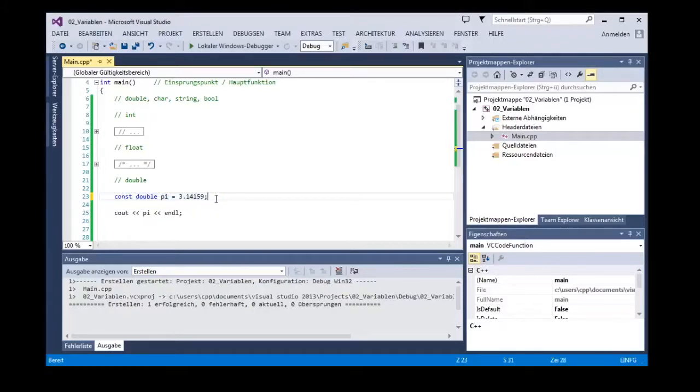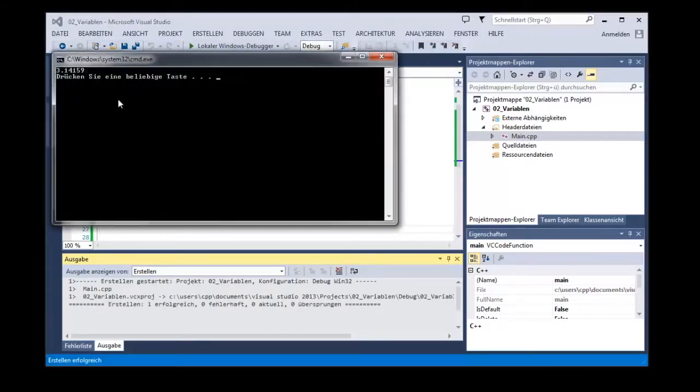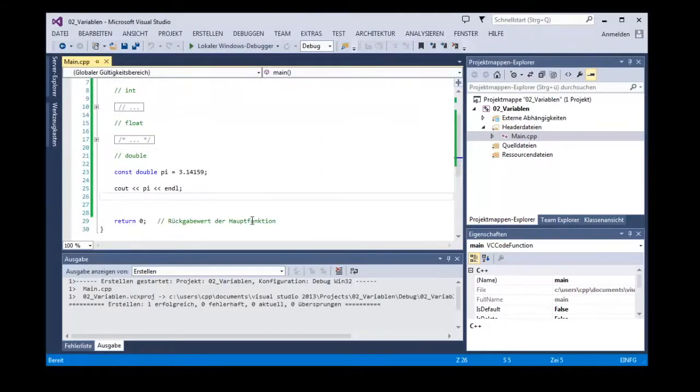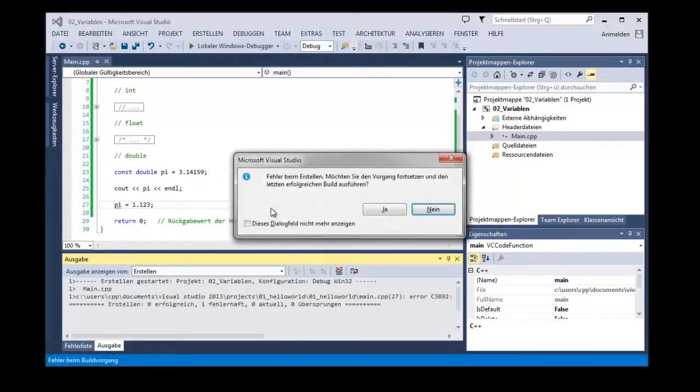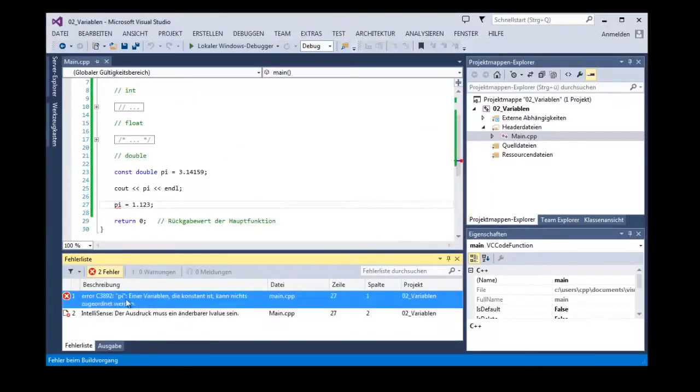So here, this means that pi now cannot be changed. I want to show you this by just, okay, first run this to see that this still works. But if we now want to change pi by just setting it to, let's say, 1.1234, then you see that this results in an error, which says this is a constant and this cannot be changed.